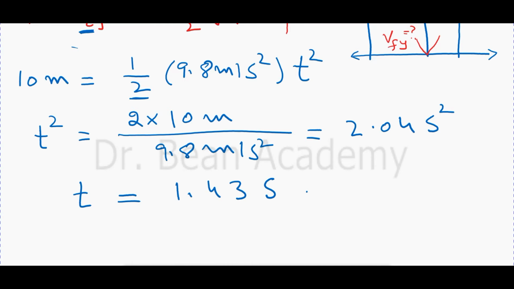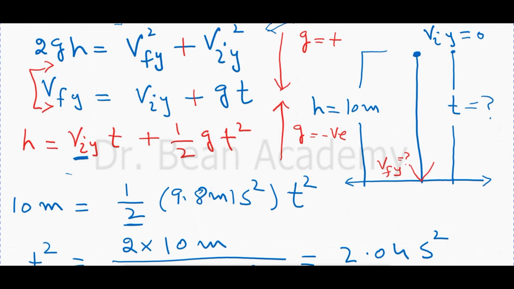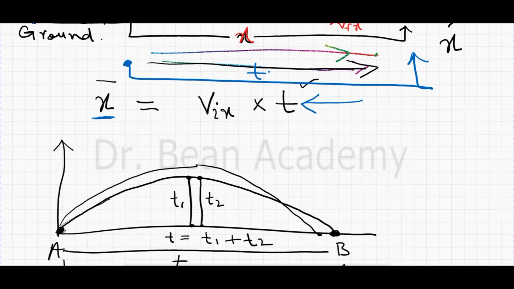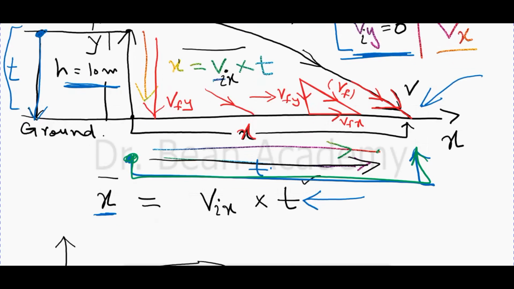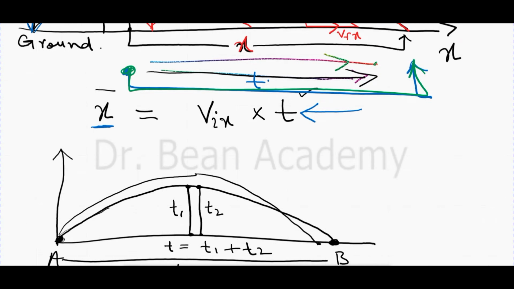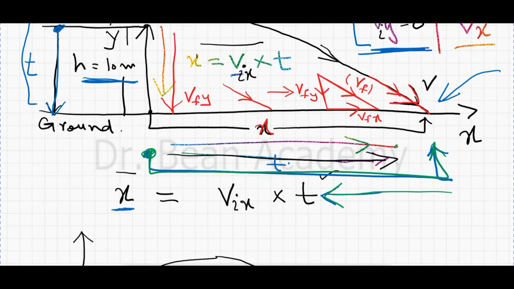Okay, so I found the time t, and as we discussed before, even for a projectile motion or a motion in two dimensions like we have here, this time t should be equal to the time it will take for the body from the initial point to the final point. So this time t is equal. It means we can plug in this time into this equation to find the horizontal displacement, which is what they are asking us to calculate.